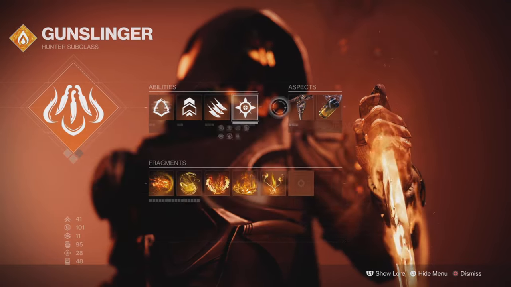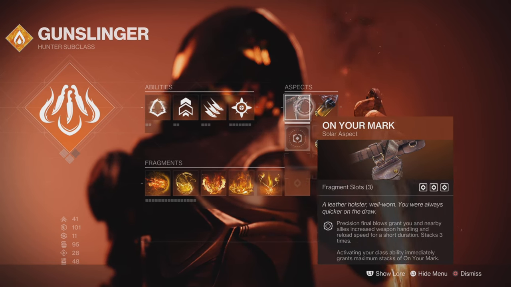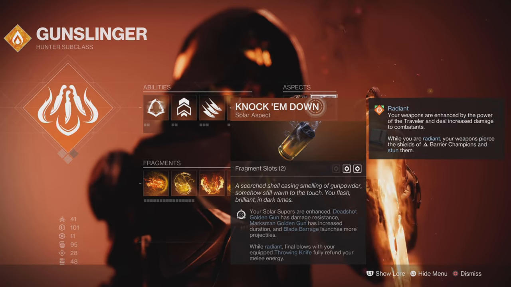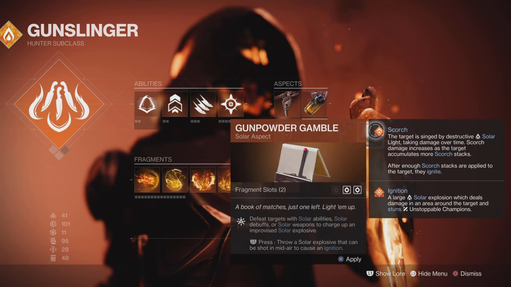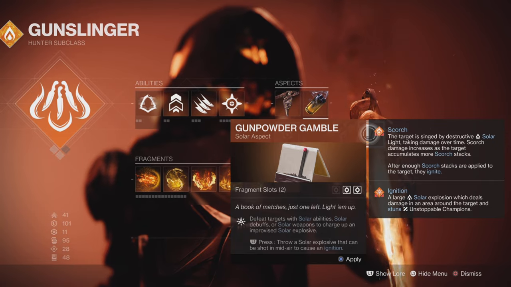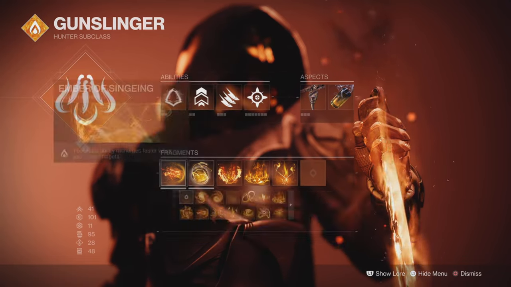And it's quintessential because using those, that Tommy's Matchbook, you're going to be getting Scorch and you're going to be getting Ignitions quick. So we're going to be using the On Your Mark aspect. And we are going to be also using Knock 'em Down. So the On Your Mark is all about getting those stacks up. And the Knock 'em Down is going to be mainly about being radiant and getting your throwing knife back. We won't use the Gunpowder Gamble because it is absolutely lethal, especially with loads of ads. You're going to stick it to an ad, it's going to come in and go boom. Bye-bye Hunter, bye-bye build.